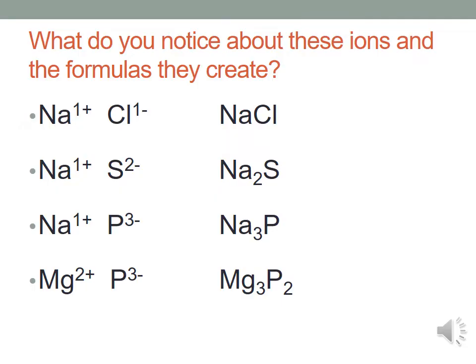Something else you might notice is that all the positively charged chemicals are on the left side of the compound, and all the negatively charged ones, or the anions, are on the right side of the compound. That's very important, and that's a pattern we're always going to use. It's convenient too on the periodic table because all of our positive ions are on the left side of the periodic table, and our negative ions are on the right side of our periodic table. So it follows the same pattern.